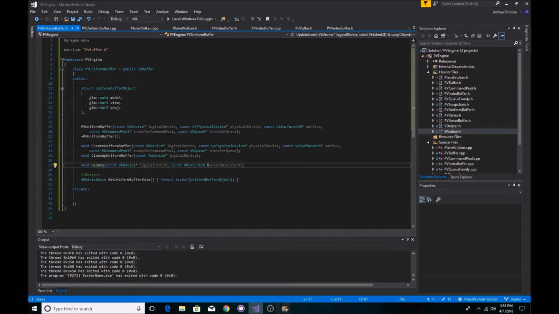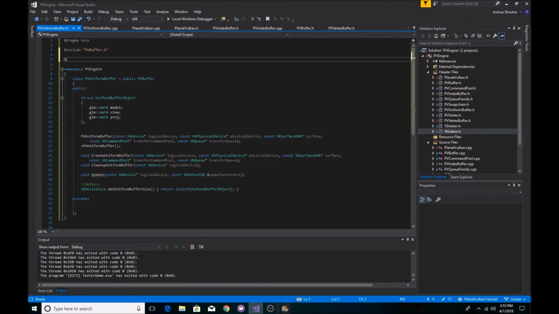So ultimately what this update function is going to do when we're done with it is it's going to cause the rectangle that we've rendered to spin. To do that, we're going to need to use some GLM functions to modify it. So up here at the top, we're going to call define.